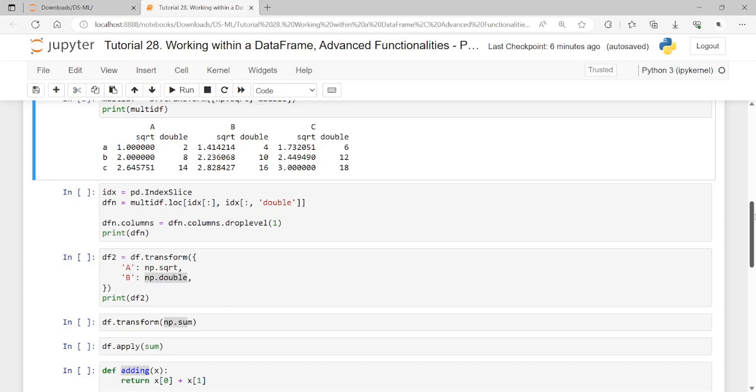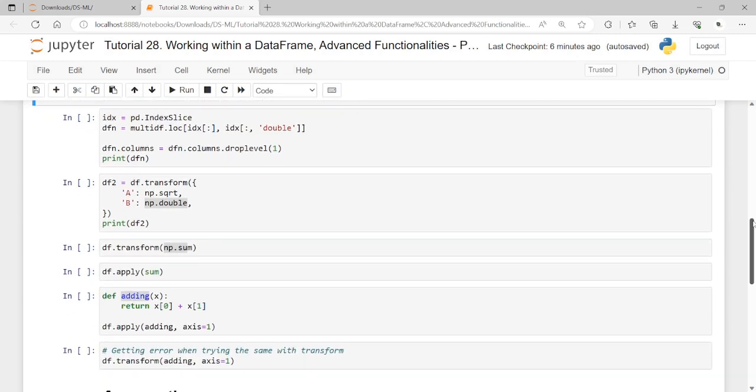Okay, so for an example, let me take the data frame related to the transformation. Here is the transformation for the double function. Kindly have a note of what we have just used: operations concerning the multi-index data frame, with objects such as index slice, which is necessary to make the selection on several levels. And here we have used drop level, which is necessary to eliminate a level of indexes from the column.